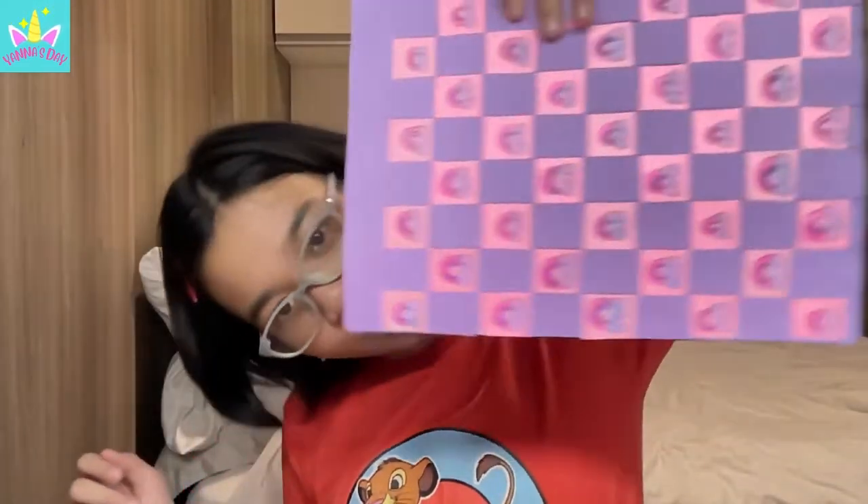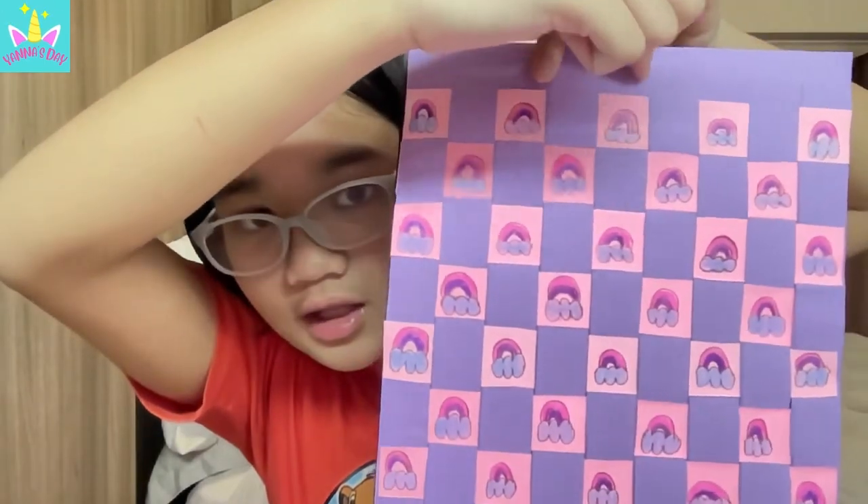The second one is called 'weaving' - I'm not sure what the term is in Filipino. It has black paper underneath so it wouldn't fall off. Basically, how I did this was I took two pieces of paper any color, cut them into one-inch strips, and set those aside. Then I took the other paper - this purple one - and cut it up, but not the whole way, just most of it, leaving some remaining. That's where we put the pink strips and make them into a pattern like a checkerboard.